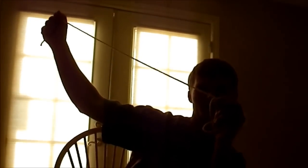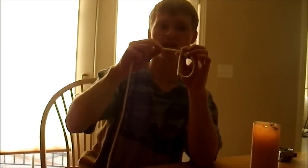But if you notice, I still have this big long tail, and initially I was tempted to use this as a leash. It sucks, it's a bad idea, don't do it. So you want to cut this off and make a separate leash. So, because we've sized this to the point where we think it fits, we don't know, I always leave a little tail just in case.